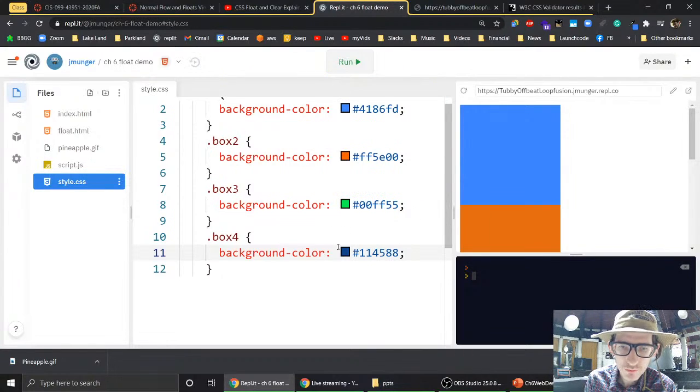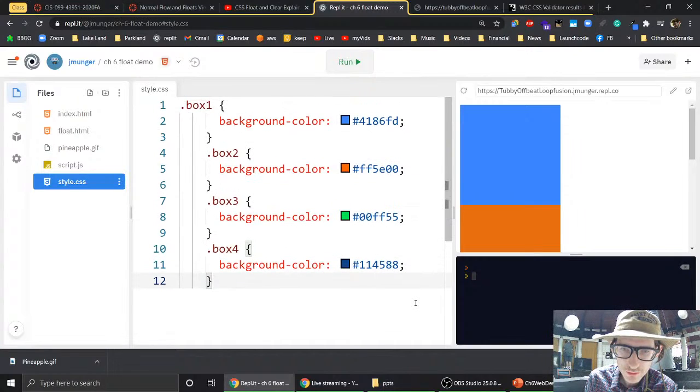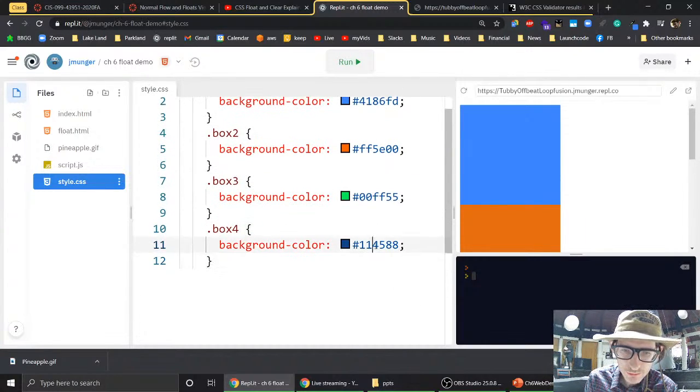Okay, kind of a chartreuse green. Chartreuse-ish. Okay. Probably not a real word. But if you say it and people know what it means, it is now a real word. That's how language exists. So we've got a blue, orange, green.